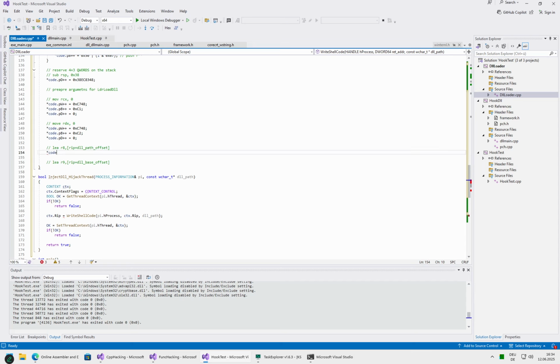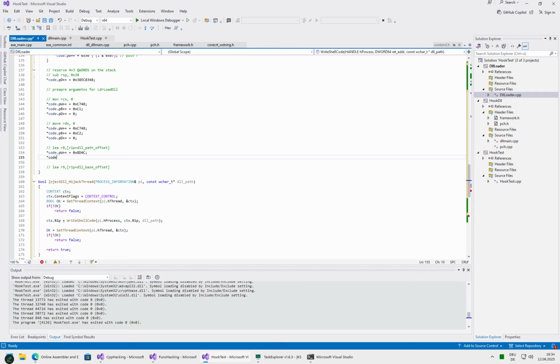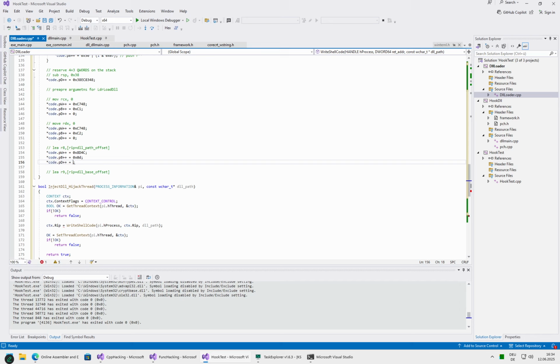Code.pb plus plus equals 0x8D 0x4C, then pb plus plus equals 0x0D, and then again a double word, but not 0, instead it will be our DLL base minus DLL path offset.